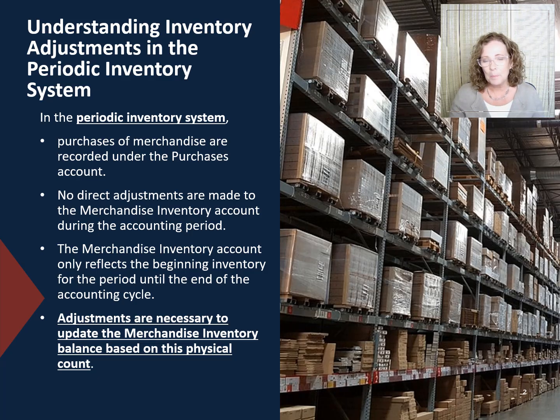That's because under the periodic inventory system, the merchandise inventory account is only updated at the end of the period, not every time a sale happens. All purchases are added to the purchases account. It's like using a bank account to track your spending, but only checking your balance once every month.